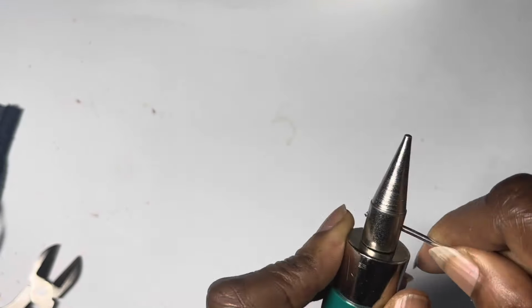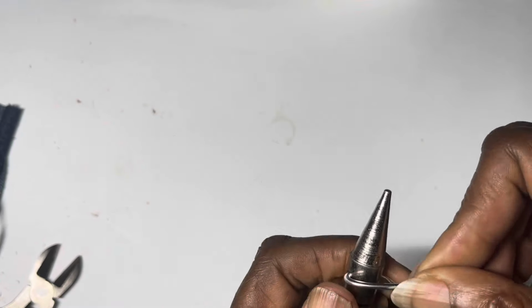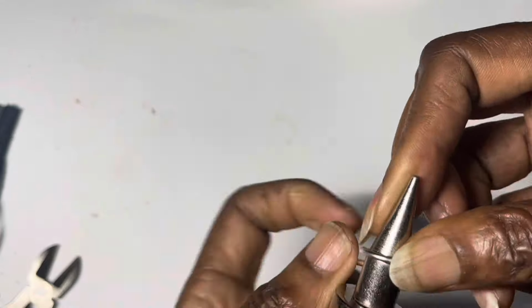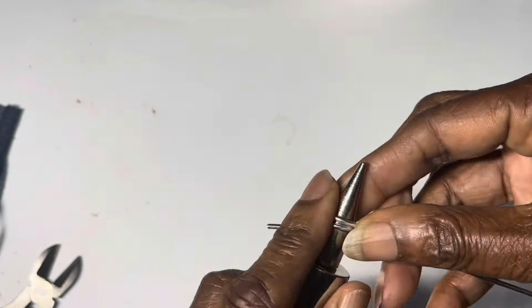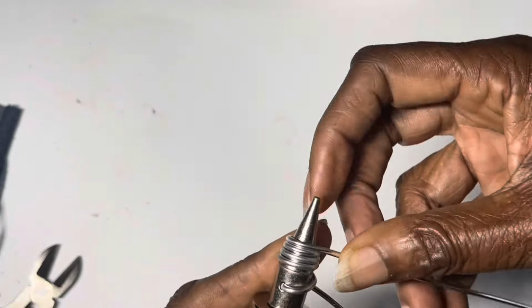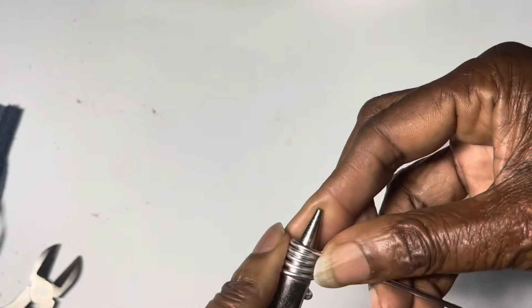You insert your wire through the hole and leave enough for you to hold it and wrap it, and you just wrap it around. Now, as you wrap it, you need to make sure that you keep the wire close to each other, each row, very close, so you won't have any gaps in your cone.